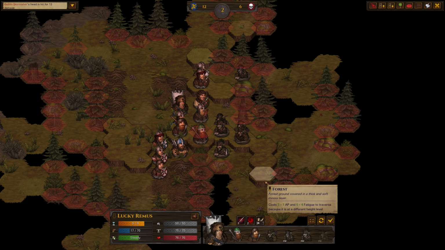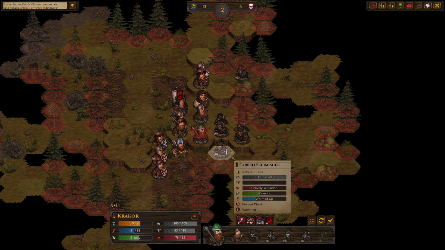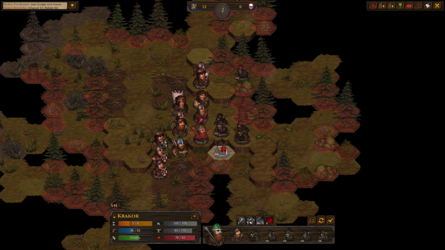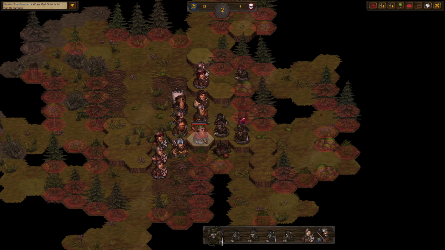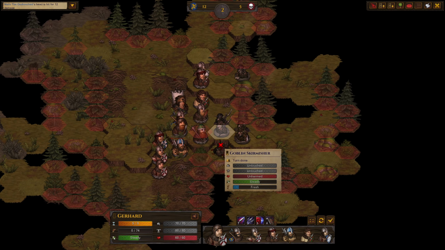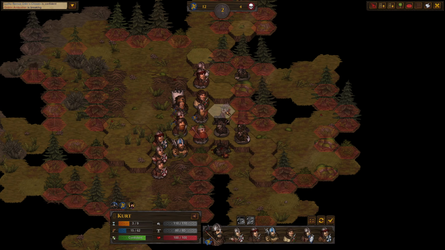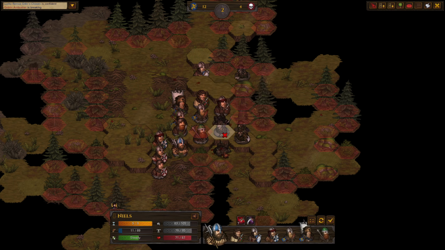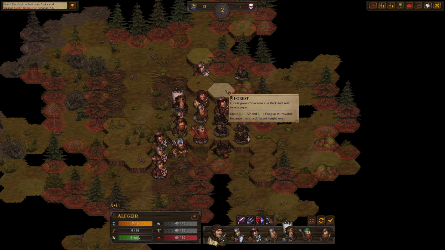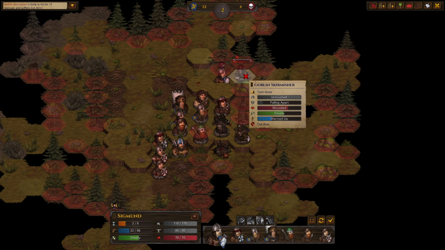Good hits. We'll do another adrenaline. Missing the 50. We'll do another adrenaline. Hit the guy below. Alright. At least that. Ooh, a pike. Look at that stupid goblin head. Gustav or Sigmund? Nice hit, Sigmund.